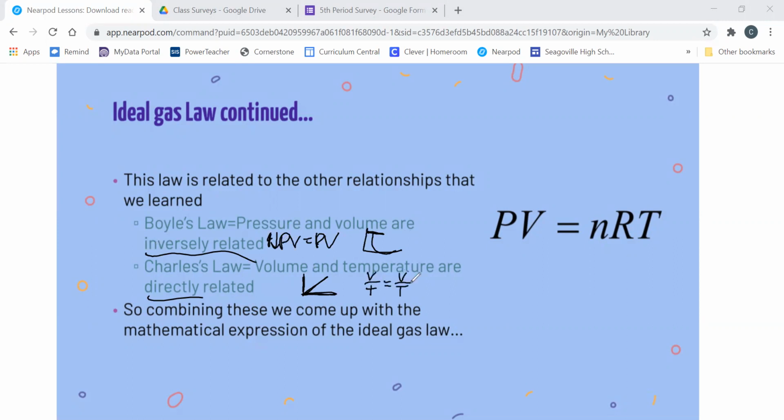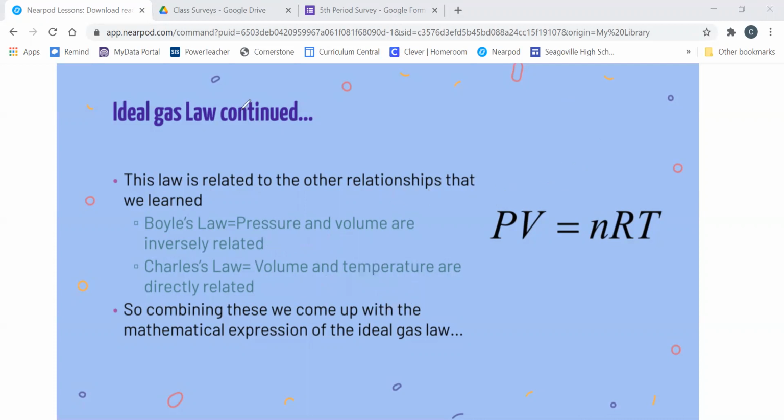Do you need to memorize these equations? No. You need to know that Charles' law looks like this. You do need to know that the equation looks like that, but you don't need to know all the background information about these. As long as you know that PV equals PV is Boyle's law, you're good. That's all we need to know. And if you know that it's inversely related and looks like a J, the only one that looks like a J, you are good to go.